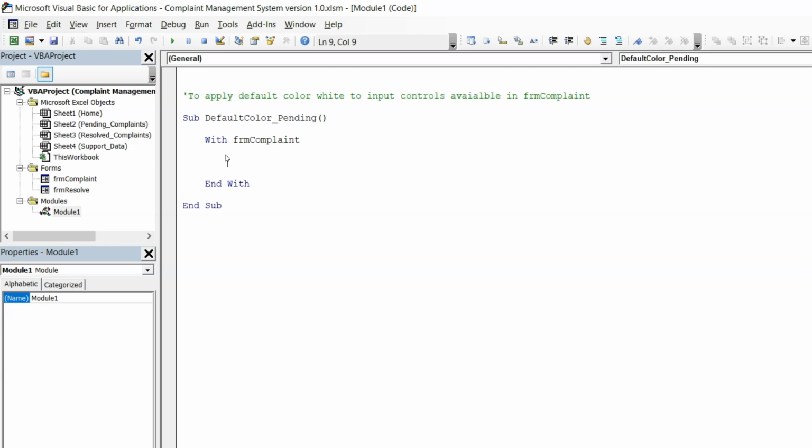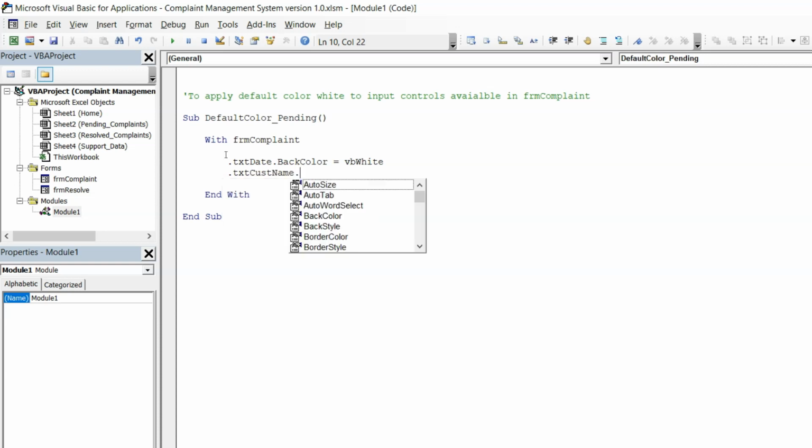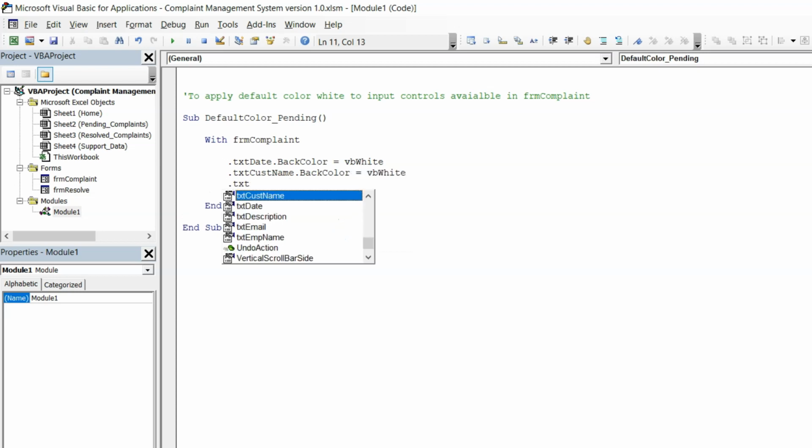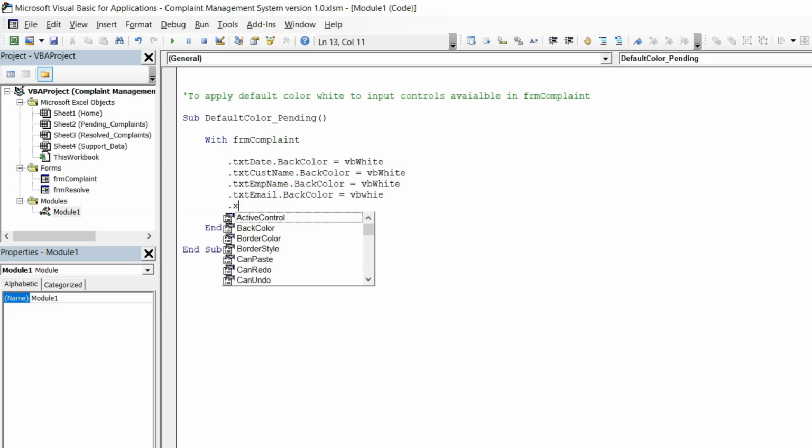So let's set the indent over here, and we need to apply the default color on the date. So .txtDate.BackColor, that would be vbWhite. Next is txtName, so basically customer name .BackColor is equal to vbWhite.